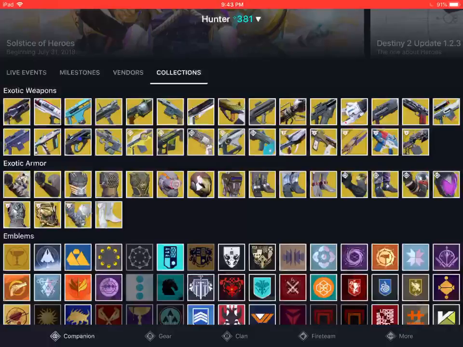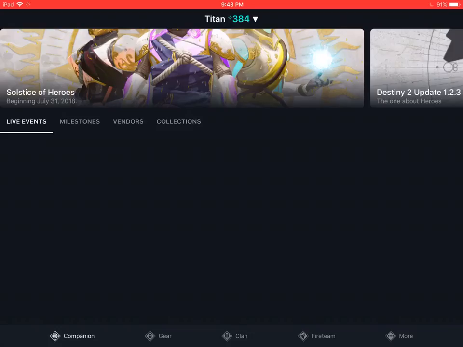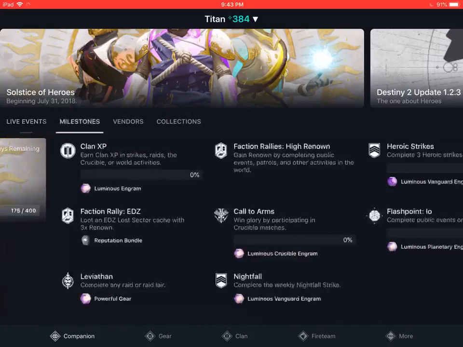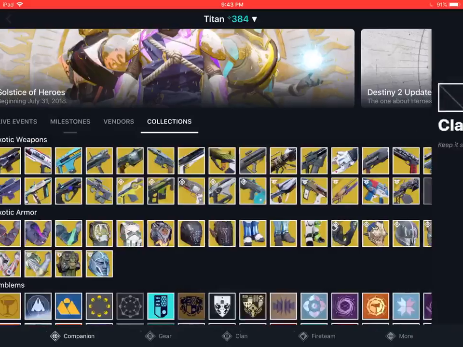Alright. So, I main a Titan. That's what I'm usually logged in as. And when I logged in today, I noticed this. Go to Collections. Next to the Sleeper Simulant, you got a little black block. And it says classified, keep it secret, keep it safe.